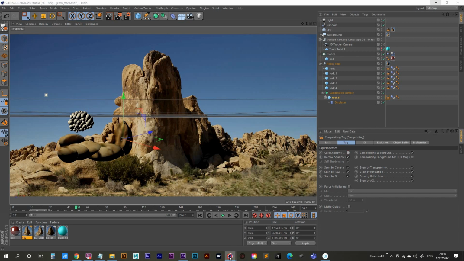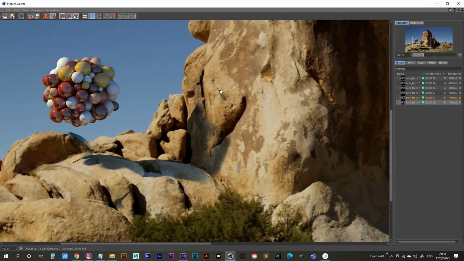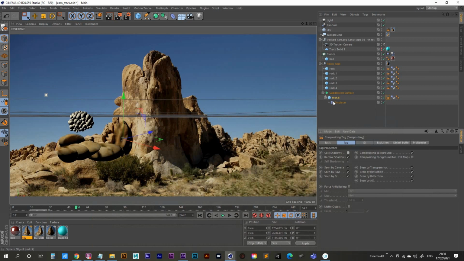It's given us shadows that it's casting by itself. We don't want that to happen. And we need to increase the scale of this as well. So scale it up along the Y so it travels a bit further up along the edge of this rock here. So we'll do that now.